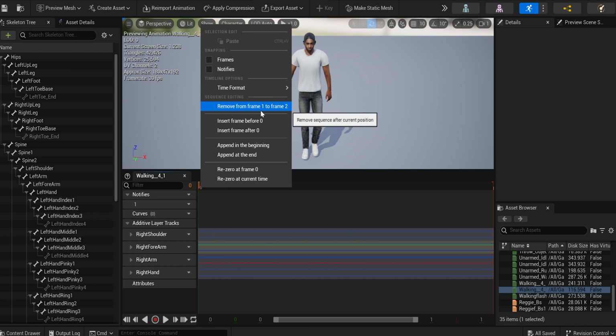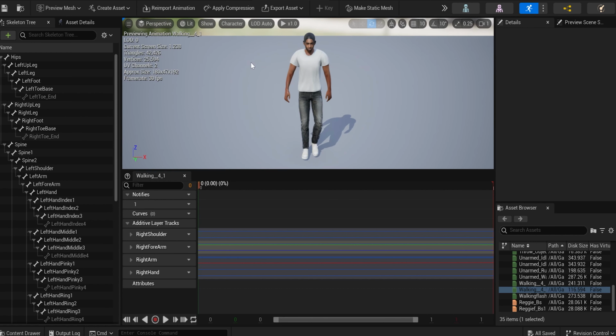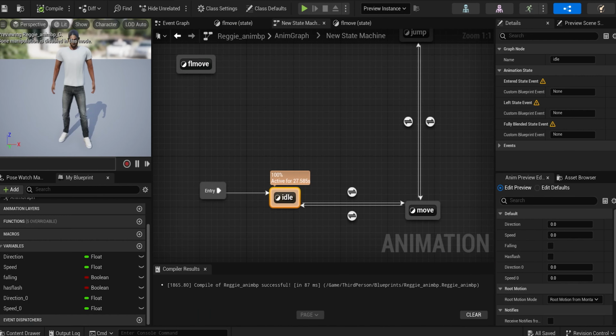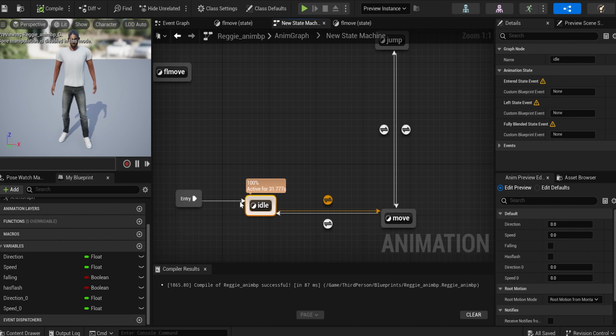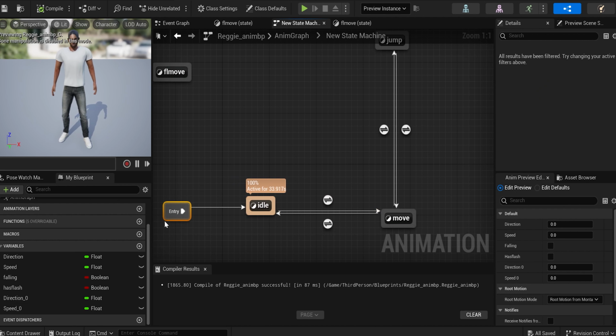So remove all the frames except that first frame. Once you have that, you could press key and save. But basically, you want to make sure you save this animation because that's what we're about to use.